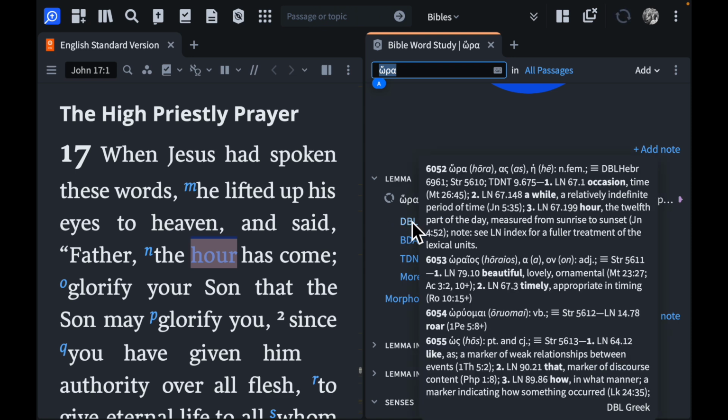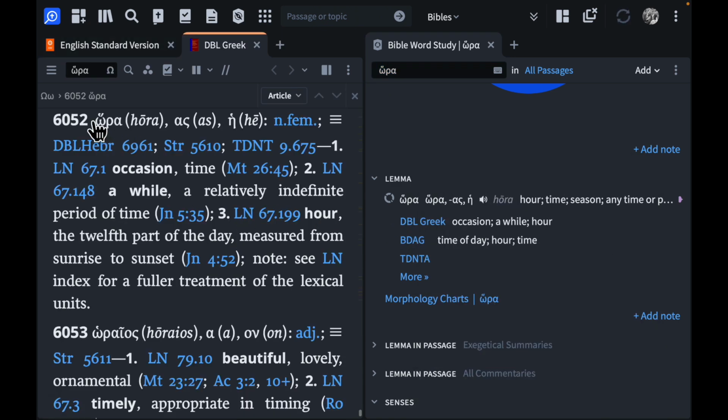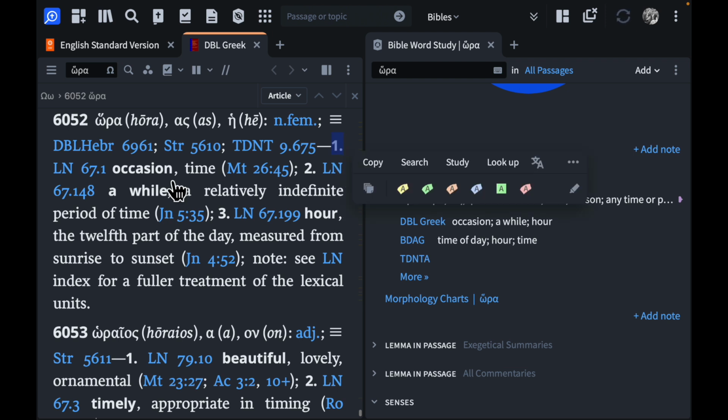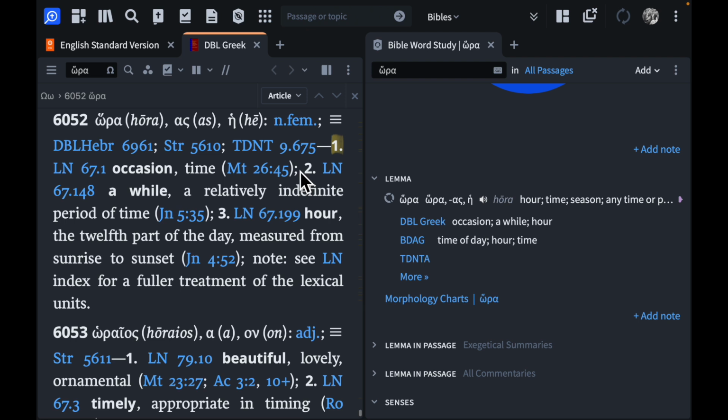If I click on that dictionary, it's going to open a dictionary entry for this hora word and tell me more about it. And it's telling me the Strong's number, and it's also telling me this one right here. I'll highlight them. 1, 2, 3. This is telling me different senses of this word. So these are different lexical entries in the same lexical entry, but a different sense, or kind of a semantic nuance of this word. And in the same way, if you look at an English dictionary, you're going to see multiple entries for many words.